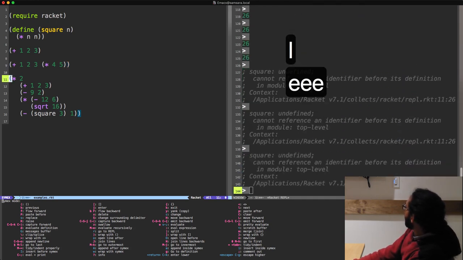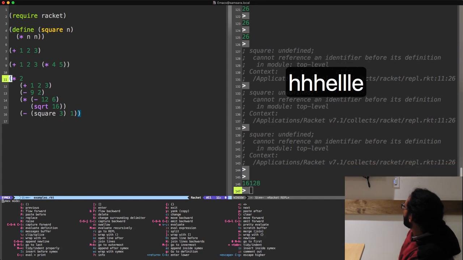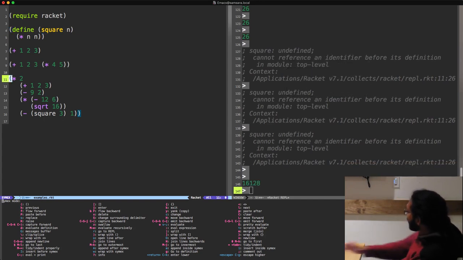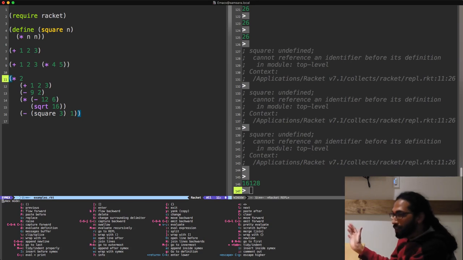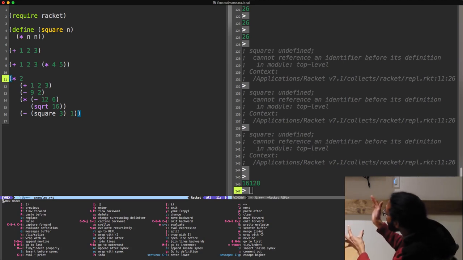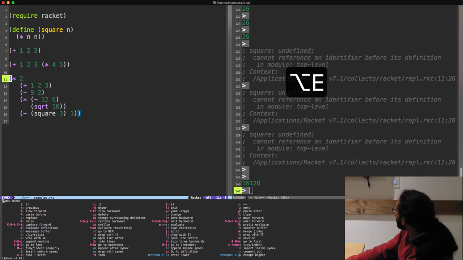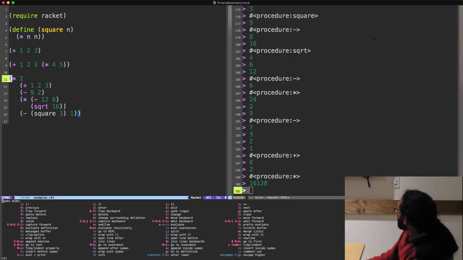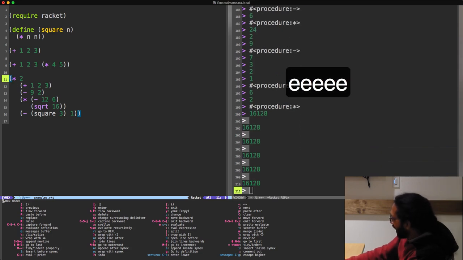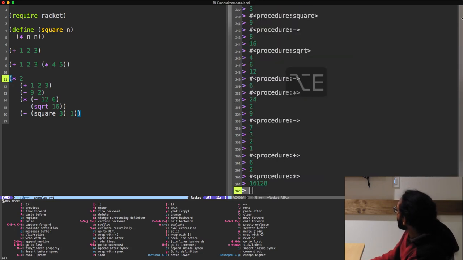You evaluate this, and let's put that in, and you get this big figure, 16,128. But if you're someone who's learning Lisp for the first time, you might want to know exactly how it's arriving at that figure, and you might want to look at every step as it's happening. And it turns out that if you do a post-order traversal of this and have evaluate as a side effect, you can see every step that the Lisp interpreter itself would do to get the result. So E is evaluate, as we know, and meta E is evaluate with traversal.